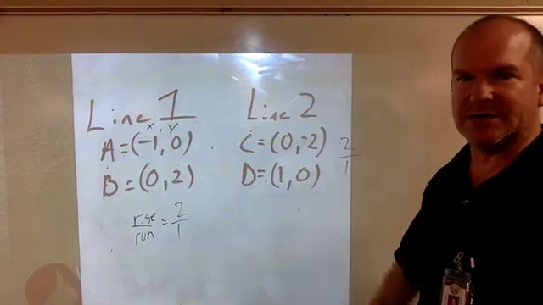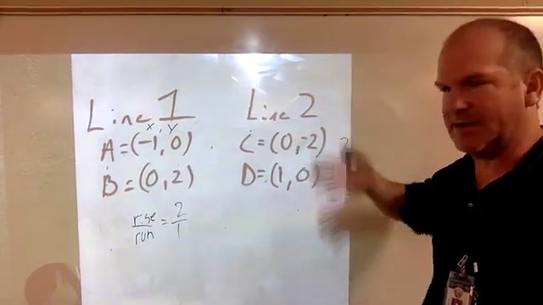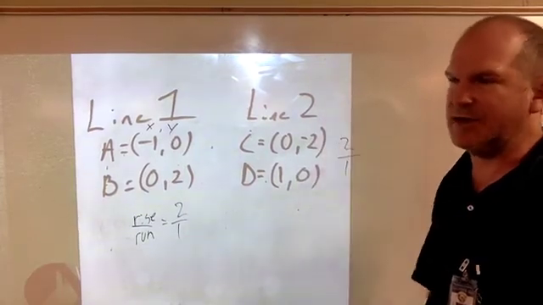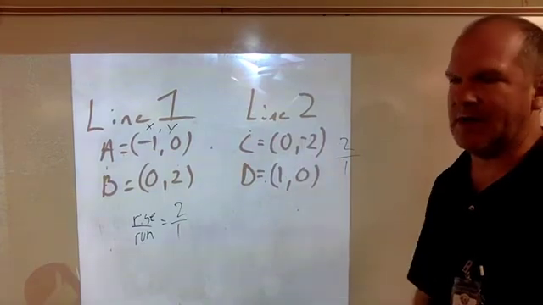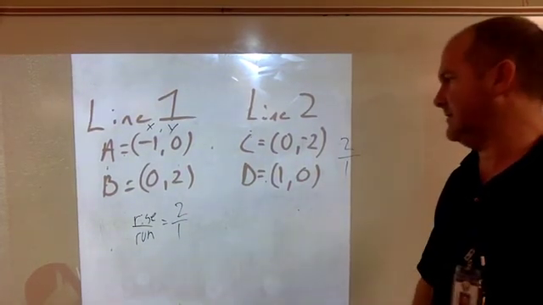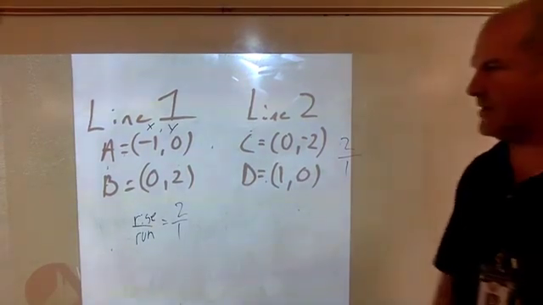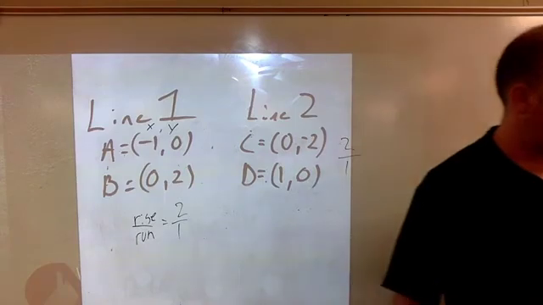So you're going to have problems like that in today's do section, where they just give you a couple points and say there's a line that connects those 2 points, find the slope of that line. Then they'll give you a couple more points, find the slope of that line. And then you say yes or no, are those slopes the same or are they different? If they're the same, then yes, those 2 lines are parallel. If they're different, no, they are not parallel.